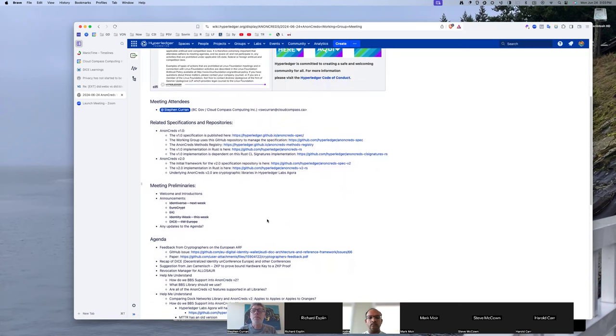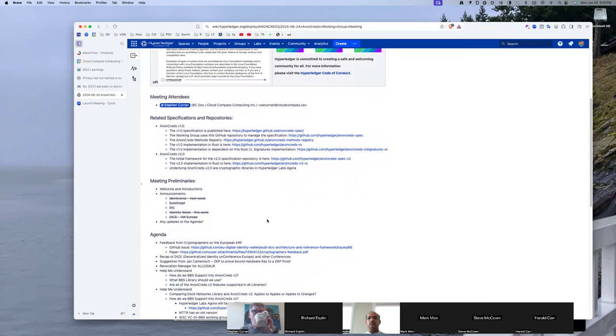I'm Mark Moyer. I'm an architect in Oracle Labs, and my colleague Harold Carr is here too. We've been working towards defining an abstraction to enable using features, particularly zero knowledge proof features, with anonymous credentials, and we've made some decent progress. The idea for the abstraction is to separate credential formats, presentation requests, and all those kinds of things from underlying cryptographic libraries. The two libraries we've concentrated on most so far are Docknetwork Crypto and the cryptographic pieces of the AnonCreds 2.